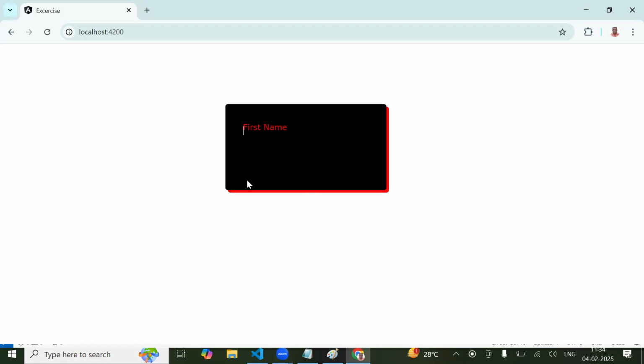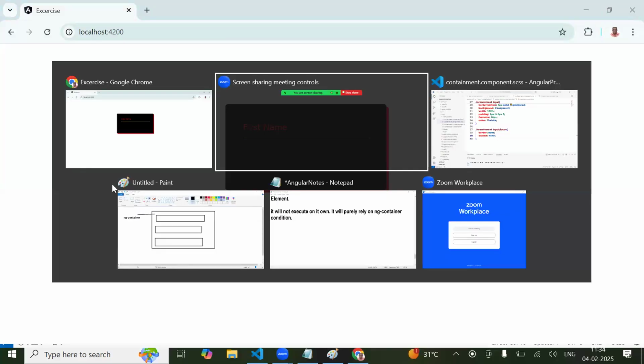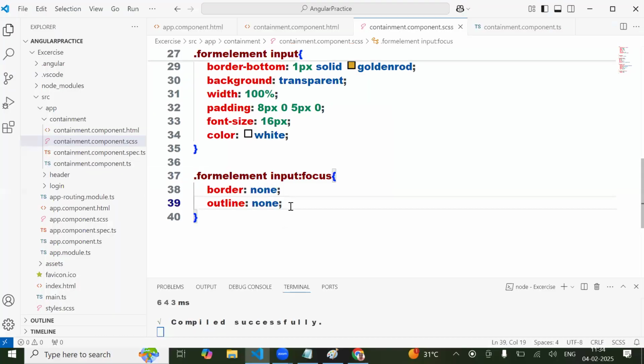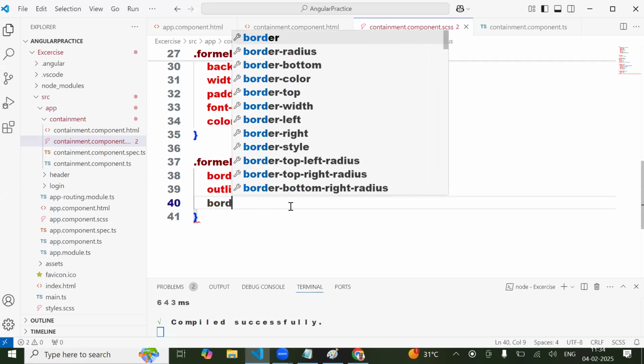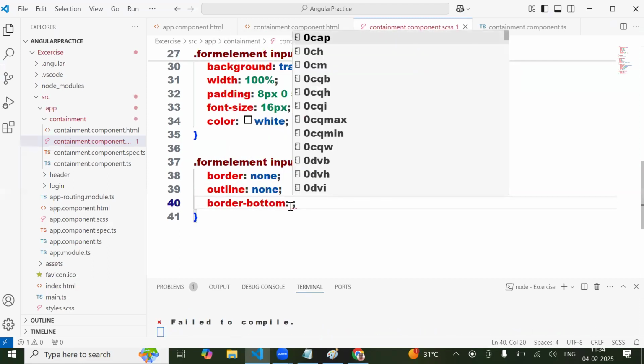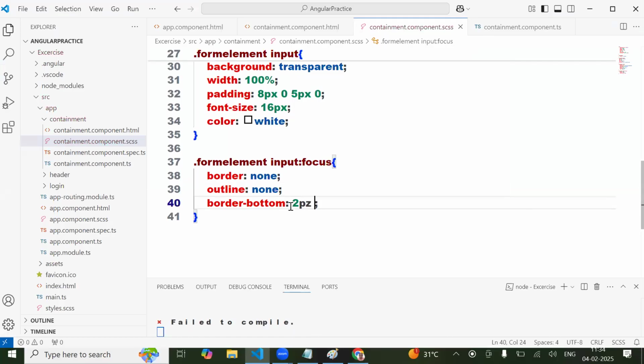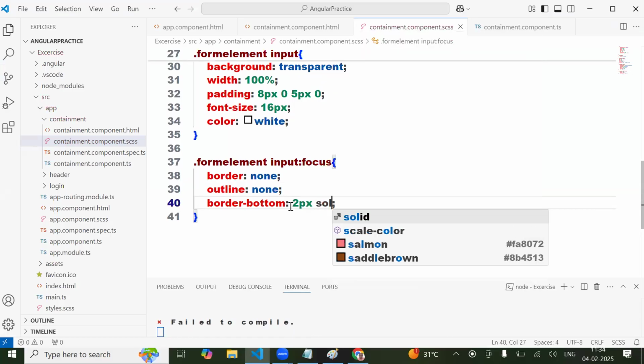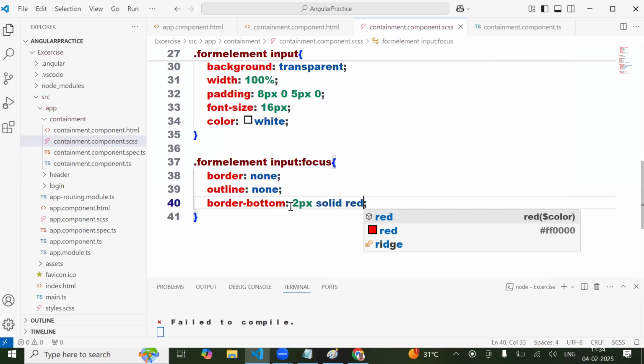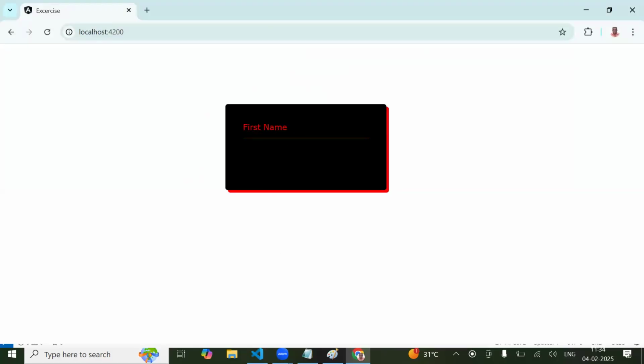So now you click here, you see nothing is there, but I want to create a border outside. So what I'm going to do, I'm creating one more border-bottom. I said 2 pixel solid red. See the changes, but this first name should go up.